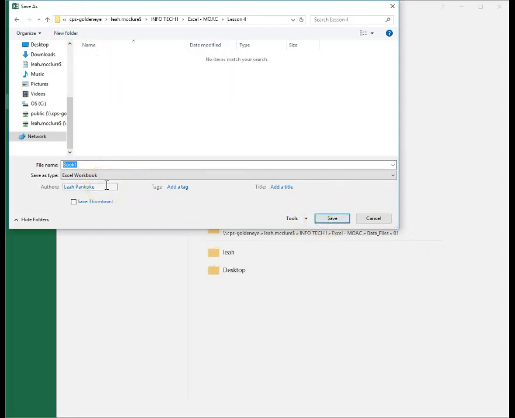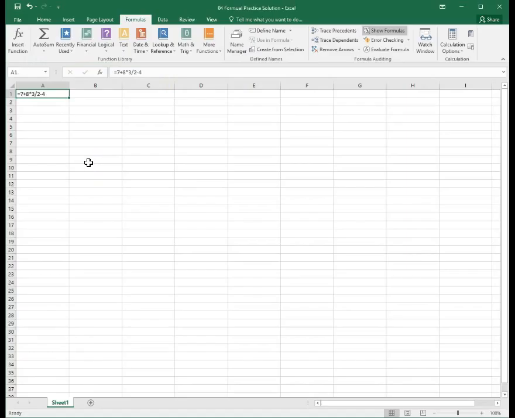And I'm going to type in 04 formula practice solution and hit enter. So you can show formulas or remove the show formulas, and you can see how that changes.